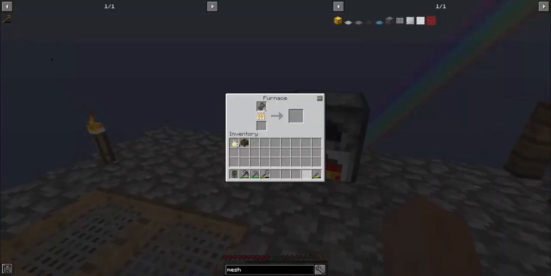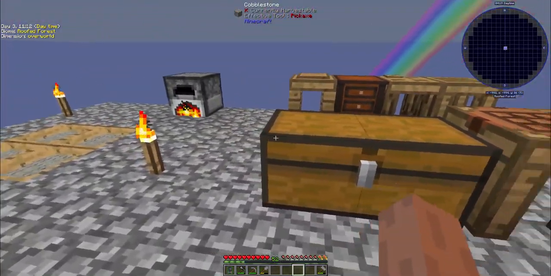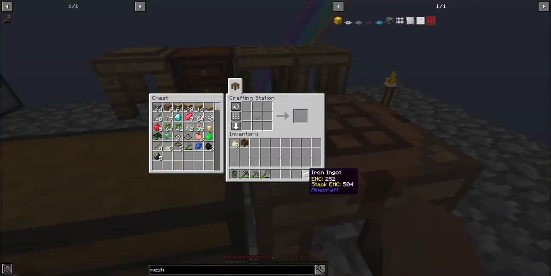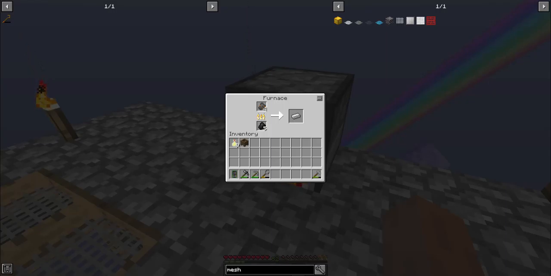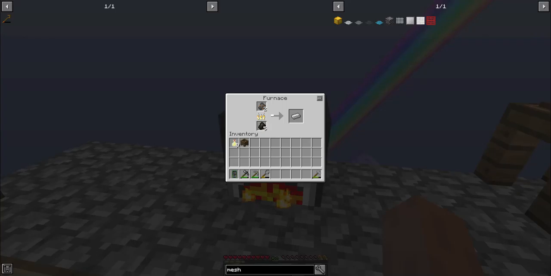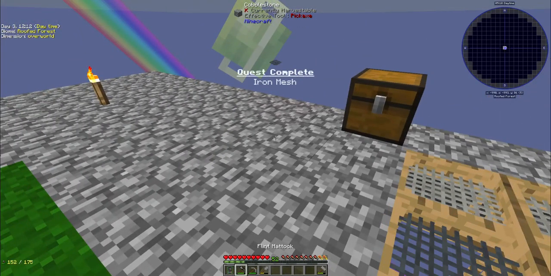Can we throw it in here? Let's cook it up. We need a little bit more charcoal in there. Let's see what we got here. We'll need that. Put that there. Come on, furnace. Let's go. Let's go. Let's go. One more. Come on. That works for me. That works. Achievement done.